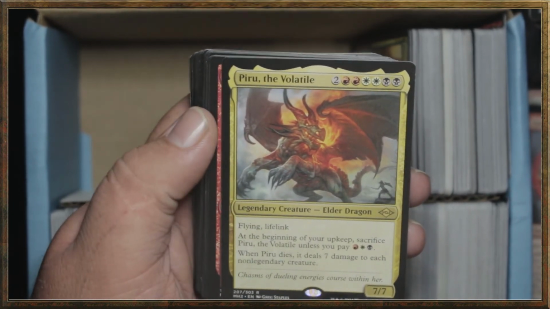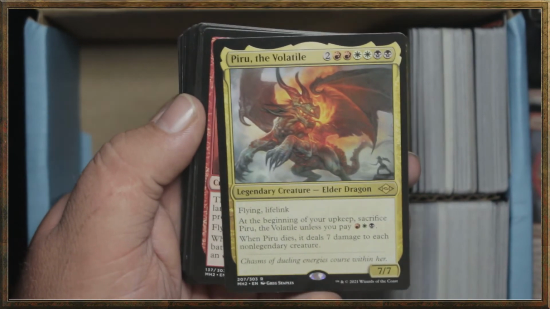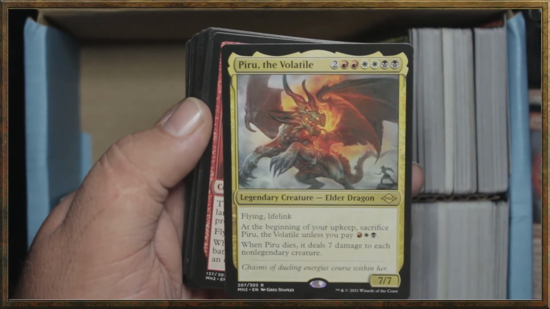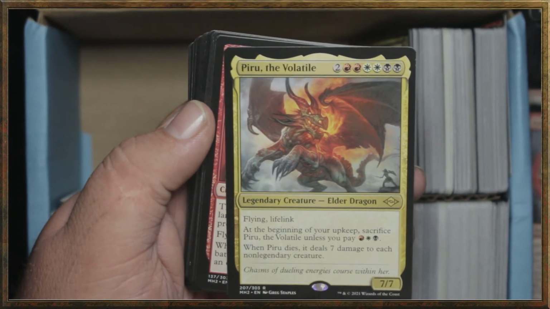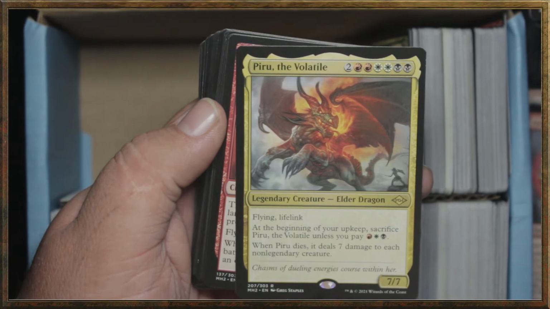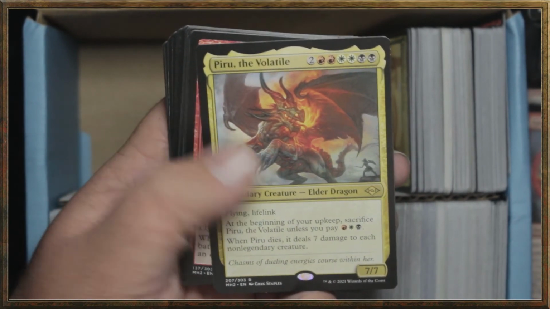Ooh, Piru the Volatile. 2 red, white, black, black for an Elder Dragon Legend. I love that. Flying, lifelink. At the beginning of your upkeep, sacrifice Piru the Volatile unless you pay red, white, black. When Piru dies, it deals 7 damage to each non-legendary creature. So even it dying is not necessarily a bad thing. Bunch of Obsidian Charmaws. Another Piru.